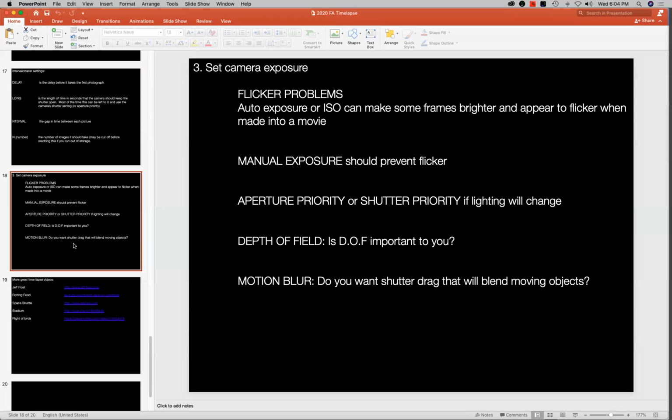Aperture priority or shutter priority, if lighting will change, keeps it simpler for you, but it's possible that you'll have some flicker because it is still auto. It's automatically picking your shutter speed, or it's automatically picking your aperture. So manual exposure is always best.